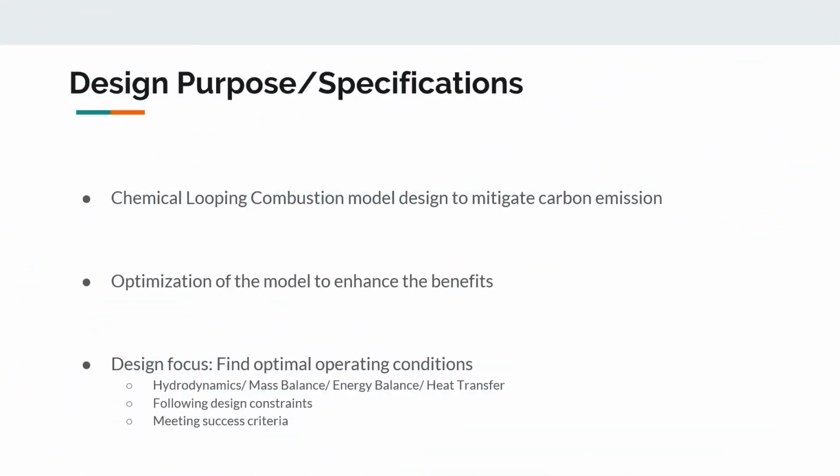Overall, the project is to optimize a given model from our supervisor to observe the proximity of CLC commercialization while comparing it to the Vienna model. The optimization should abide by the financial and environmental incentives while meeting the power demand for the end users. Current design focuses on the following four major principles: hydrodynamics, mass balance, energy balance, heat transfer.